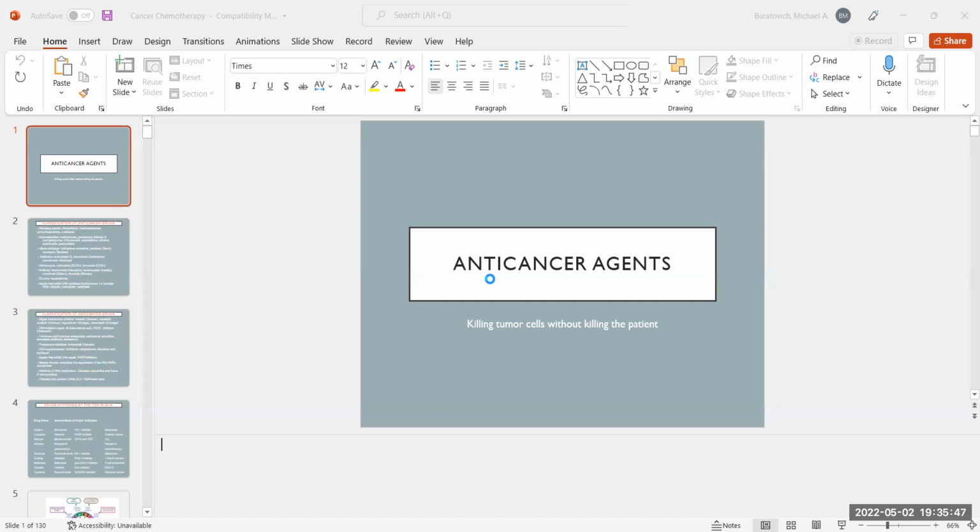Okay, moving on to busulfan. Cyclophosphamide is a prodrug and has to be activated. Busulfan does not need any activation. This particular drug spares other organs quite nicely, but it's really hard on the bone marrow. So it's one of the most potent agents against leukemia. It's particularly effective against chronic myelogenous leukemia.